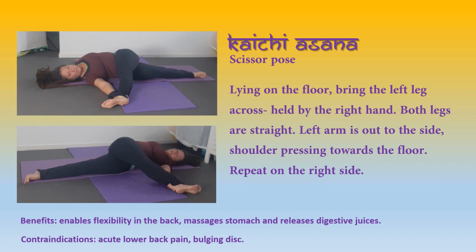Turn your body towards your right side. Your right hand holds the left leg at the ankle or the heel. If you can't hold that far, hold towards the shin. The left arm is to the side on the floor with the shoulder pressing towards the floor. Relax here for 30 seconds to 1 minute, breathing deeply.